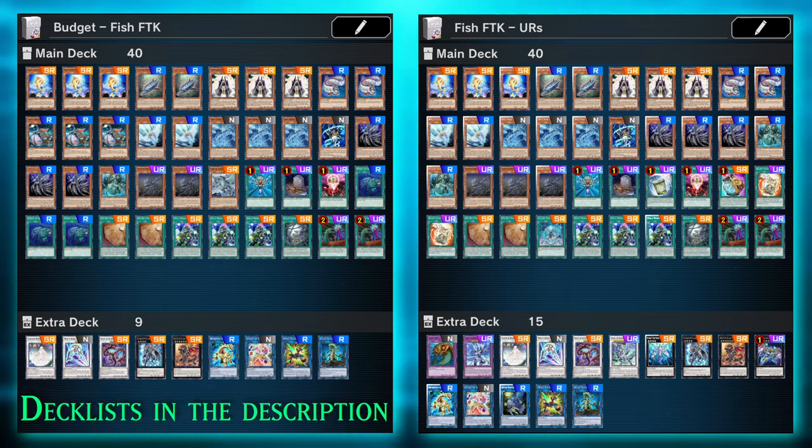So in the budget deck, you really only need Coelacanth as URs in the main deck, though you can also add URs that increase the consistency of the deck, like Monster Reborn, Foolish Burial, 1-for-1, and 2 Called Bys. In the extra deck, you can add URs like the Fusion Trishula, which is found in the Legacy pack, so you might already have it.